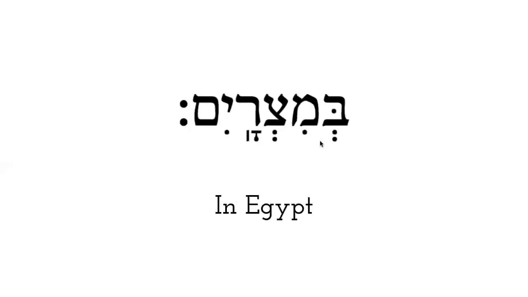And this is b'mitzrayim. Now this indicates the end of the verse or sentence, and because this always has to go at the end of the word, which is usually just this vertical line, it acts as a secondary accent mark. This is actually where the accent should be in the word. It's not a secondary accent mark, it's just the accent mark, because this trope mark always goes at the end. So b'mitzrayim, in Egypt. So do not bury me in Egypt.